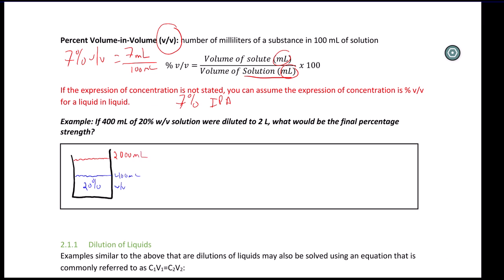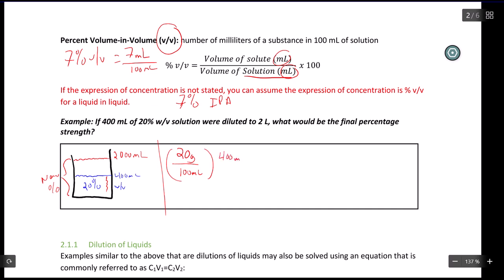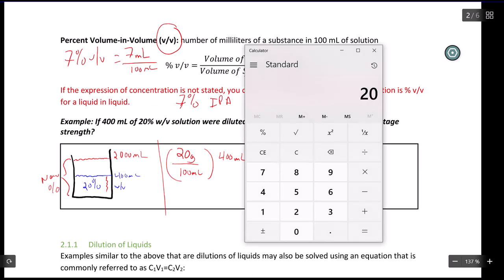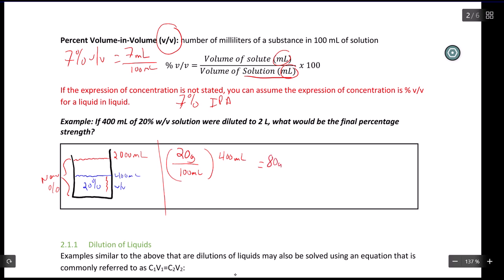And it's asking us, what is the final concentration of this new solution? What's the percent concentration there? Well, the way I would approach this question is that I would start with, what is the amount of drug that's in this first 400 mLs? How much drug is in here? I know it's a 20% solution, so that means that there's 20 grams of material in every 100 mLs. I've got 400 mLs of the solution. So if I've got 20 grams for every 100 mLs, which is the assumption I'm going to use with 20% weight and volume, and I've got 400 of that, I'm going to say that I've got 80 grams, we're going to call this a drug.